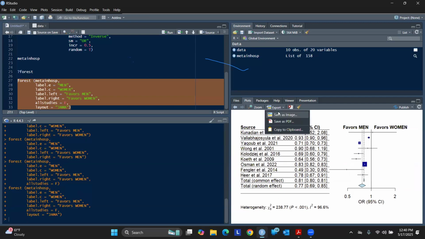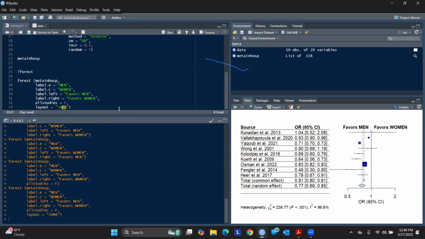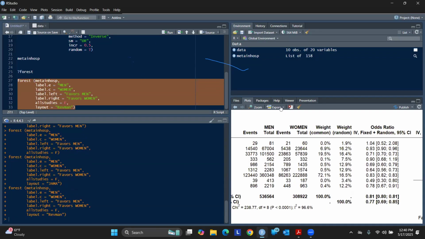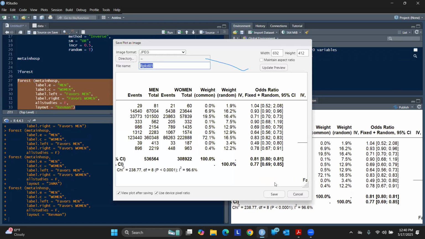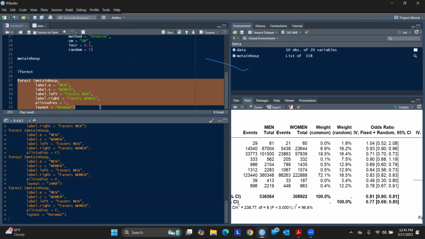So this is the way JAMA presents its forest plot. Another way, you can also use RevMan, and it will give you the forest plot the way RevMan prints forest plots for you. So this is the style of RevMan. You can use multiple things.